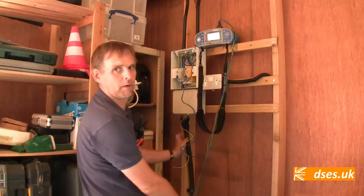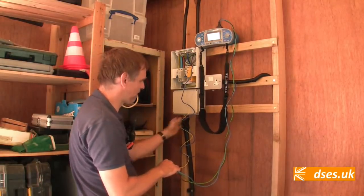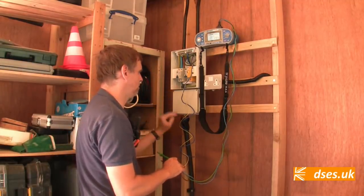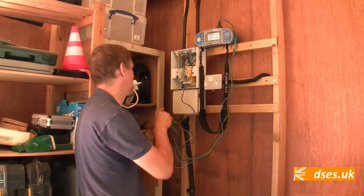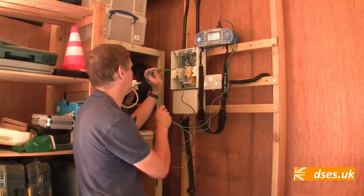Right, let's see if our numbers about match. So this is where the earthing currently ends. We might have to change that metalwork for a stuffing gland just to keep it insulated, otherwise you've got this business again where you've got two different earthing systems in touch contact. But we've got an SWA gland on there for the moment.